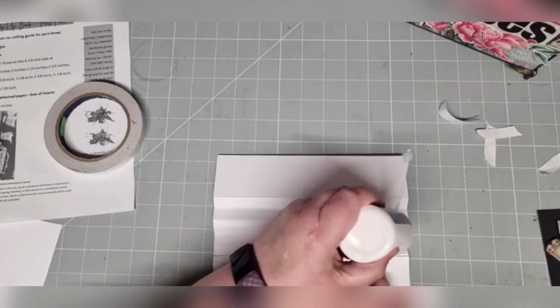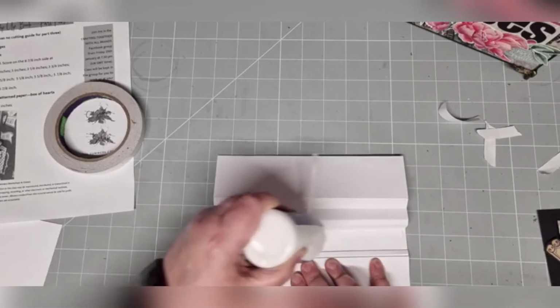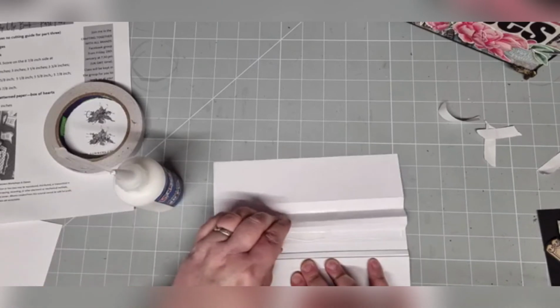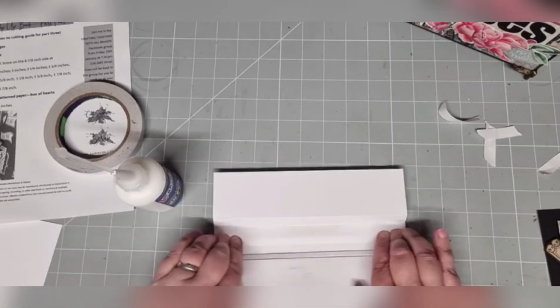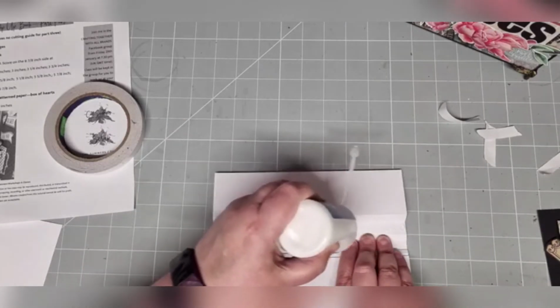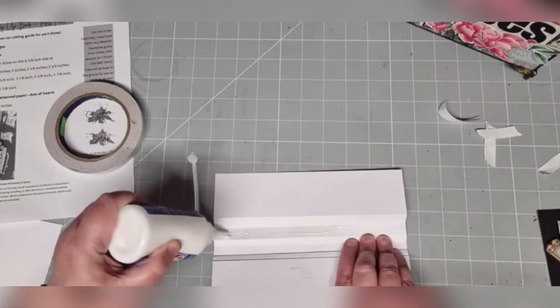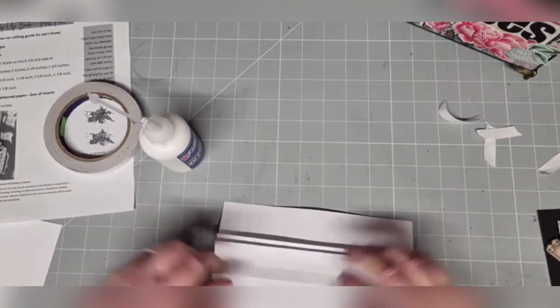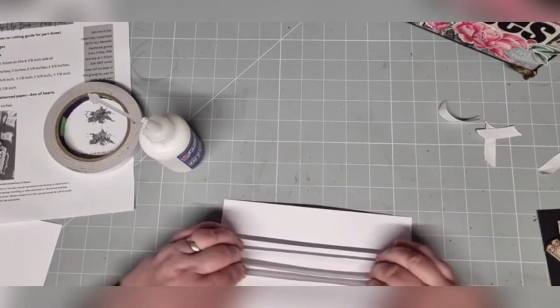So time to go on to the third one. A bit of glue. And then on the fourth one, like that. Okay, so now just let me make sure that they're stuck together.